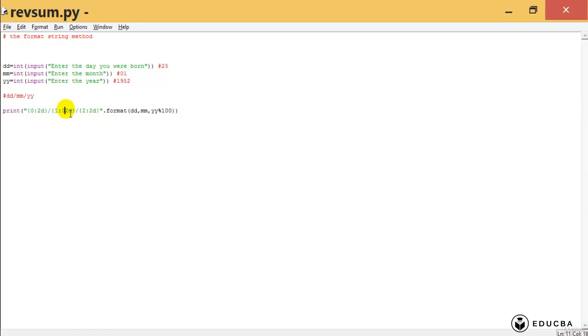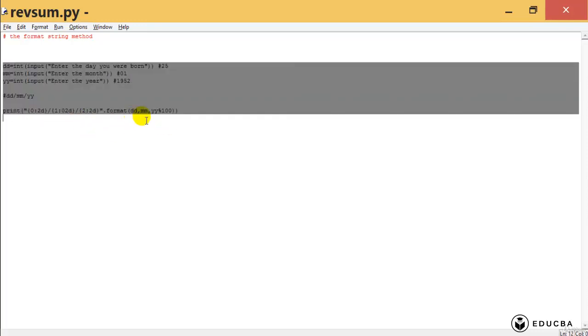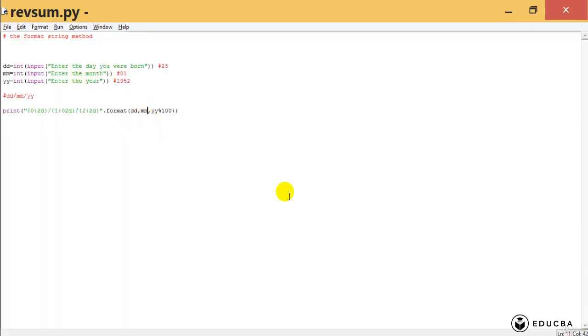By putting a 02 before the d. This is how you format it, a very good way of formatting a particular string. So with this we understood how to format a particular string using the format method, and the format method is very simple and it's a Pythonic way of doing it. Remember never to skip this.